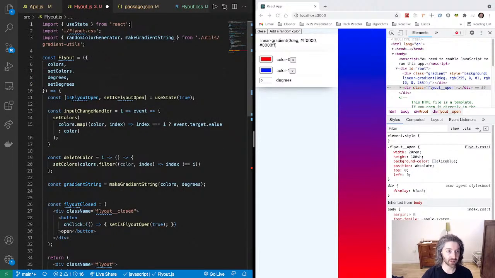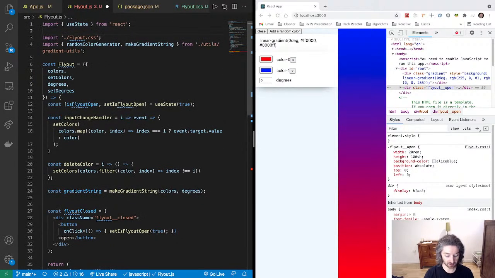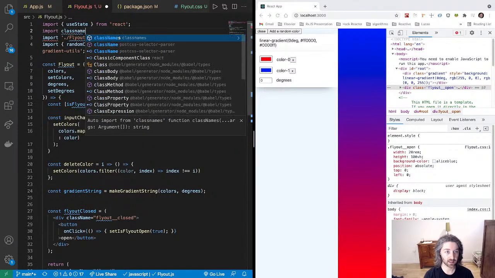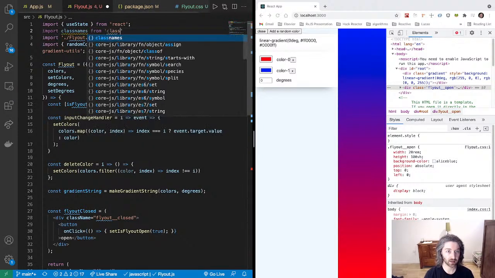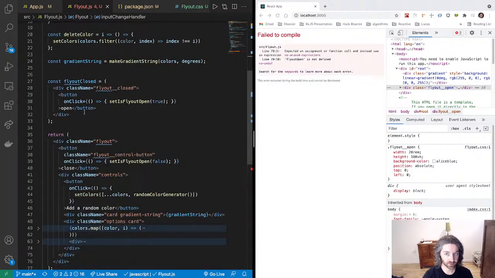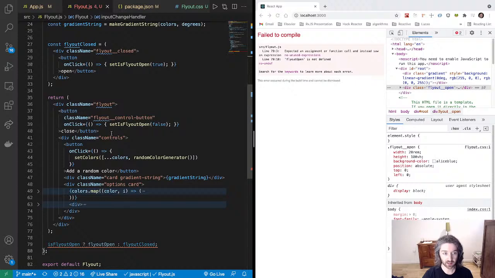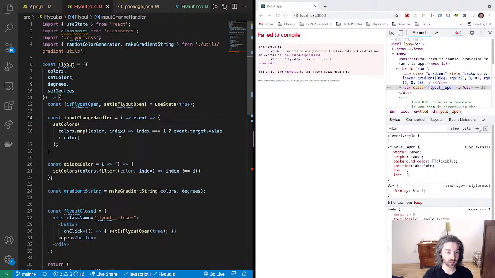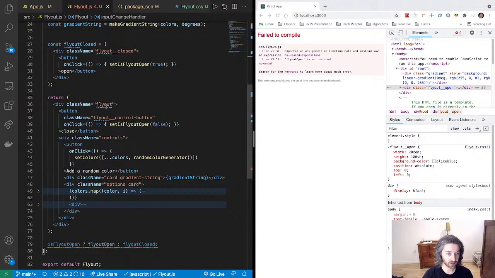I wonder if I can continue. It appears as though I can continue working here, so I'm going to try doing that. Import classNames from classnames. And then the thing that we want is className.